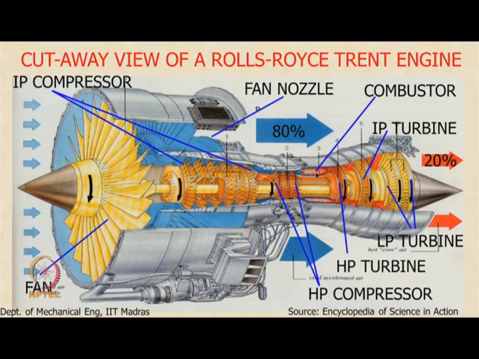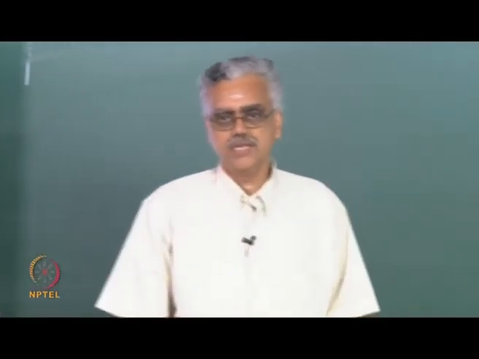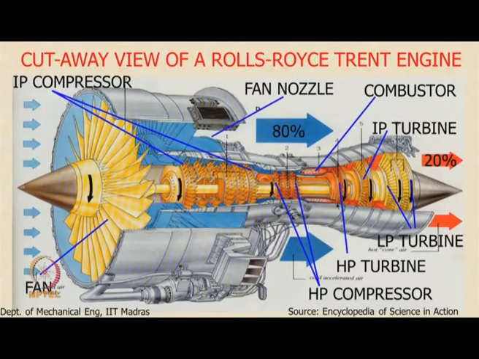We then take this to the combustion chamber which is located over here. So, that is the combustor, as you can see. So, the air goes into the combustor, we inject a fuel, typically aviation kerosene or aviation turbine fuel. We inject the fuel, we burn the fuel, and the calorific value of the fuel is converted into internal energy of the gas. So, the internal energy of the gas goes up. So, now we have increased the pressure, we have increased the temperature, we then take it to a turbine.